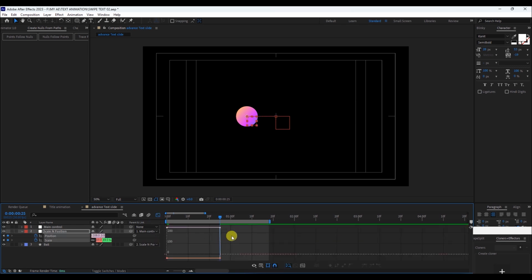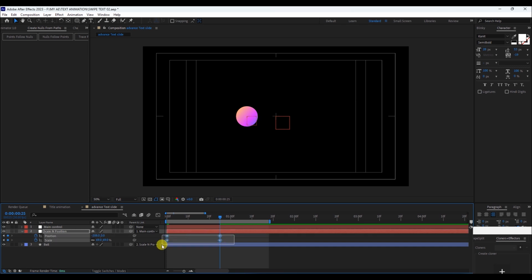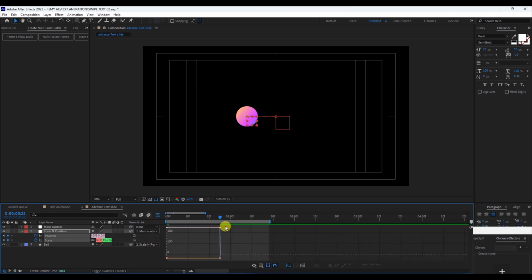And then for the curve, I'll select the keyframes that I've created. I'll go to my curve editor, as you can see. Then I will select all the keyframes. Then you can press F9. Once you press F9, this particular easy ease will be set on the keyframes.